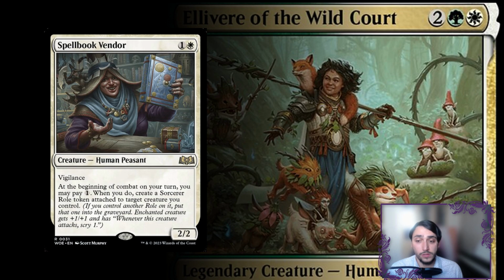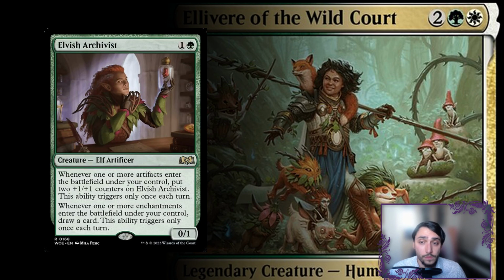And sorcerer, all it does is give +1/+1, and whenever that creature attacks, you scry 1. This is one way to give more rolls and auras, but it's not necessary if you don't want to and have better cards. And another good one is Elvish Archivist.